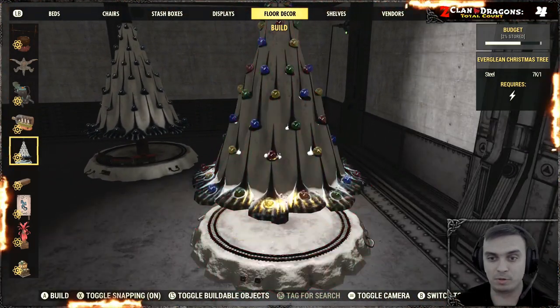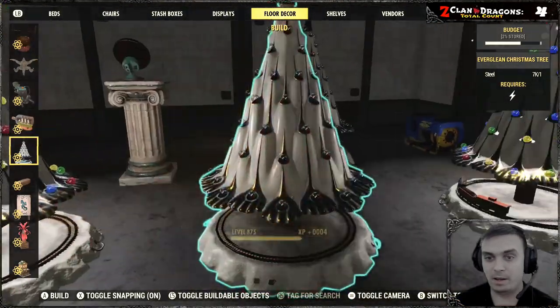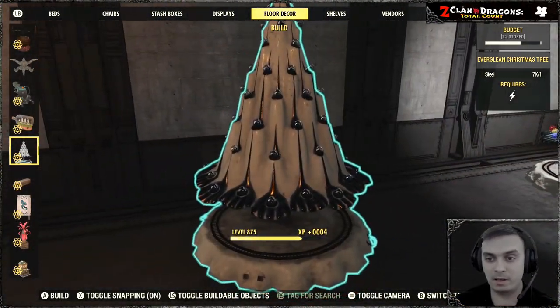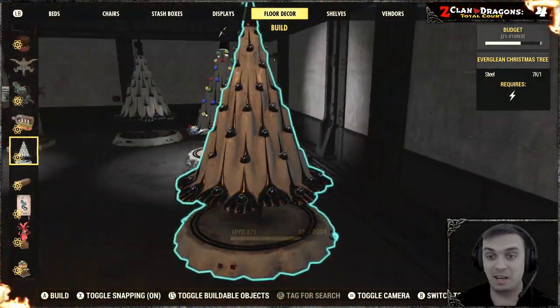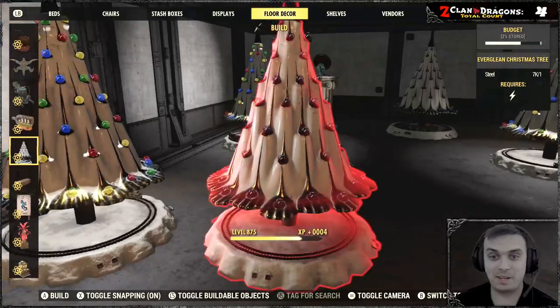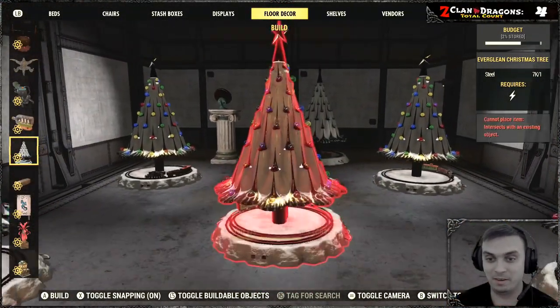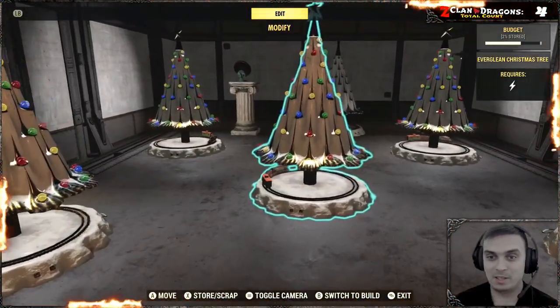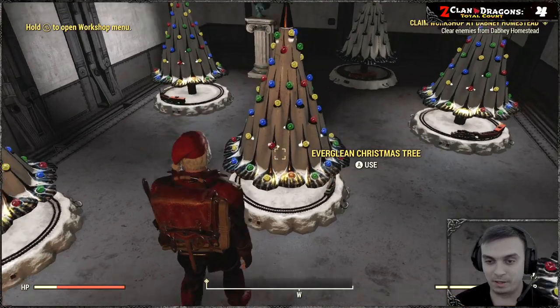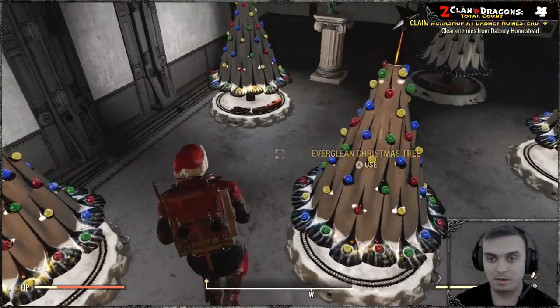So if you, for example, drop it, you can see light. And the other thing is, it does not count into your light budget. How cool is that? This is actually pretty nice. And would you look at that? Boom, the entire thing is on fire. Woohoo! Afterwards you can actually interact with it, on and off.